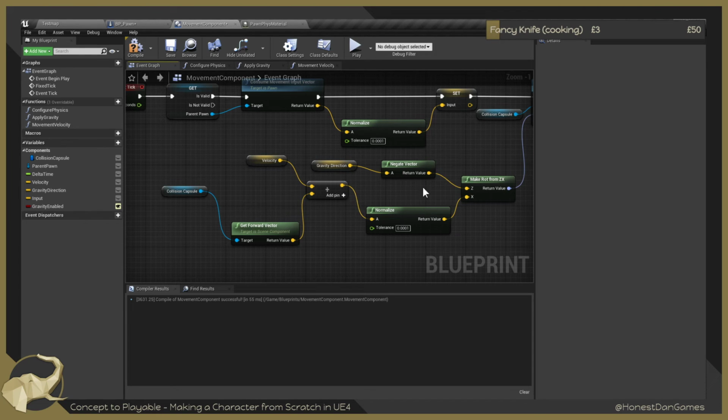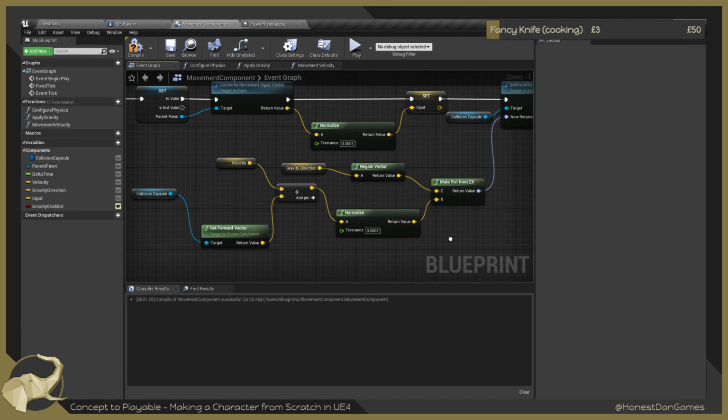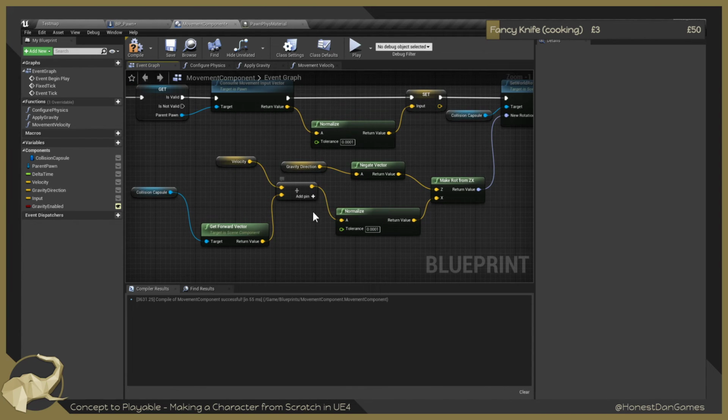Then we add a normalization of that vector, because a rotation is just a normalized thing. We don't want to give any values of more than one. And then by here, we negate the gravity.